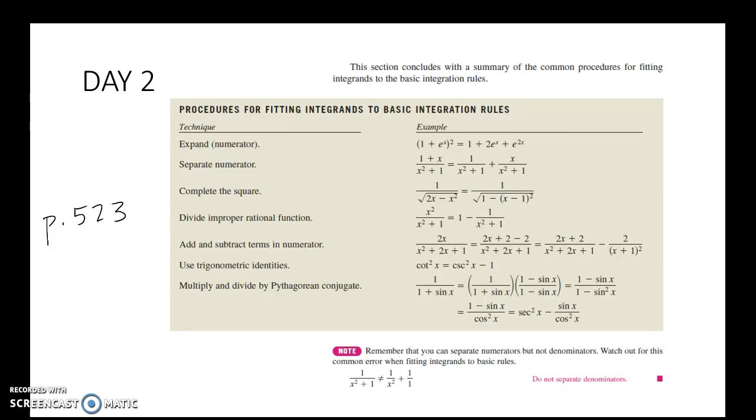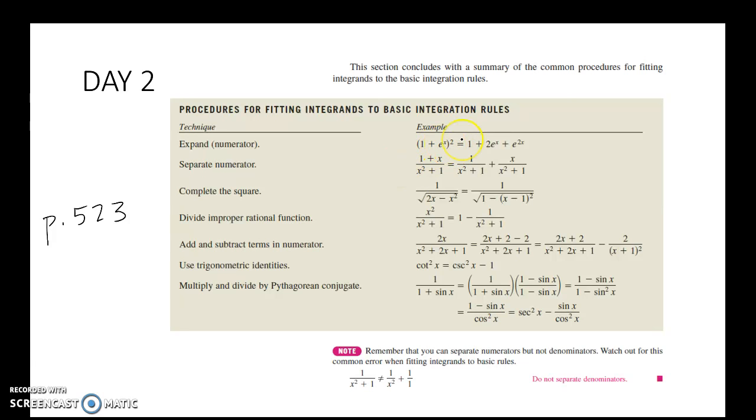Well, sometimes integrals don't fit those general forms. We have to get them there. That's the need for u substitution. So here are some techniques: if you saw this particular expression in an integrand, maybe you have to do something to it before you can attempt to fit it to a rule.